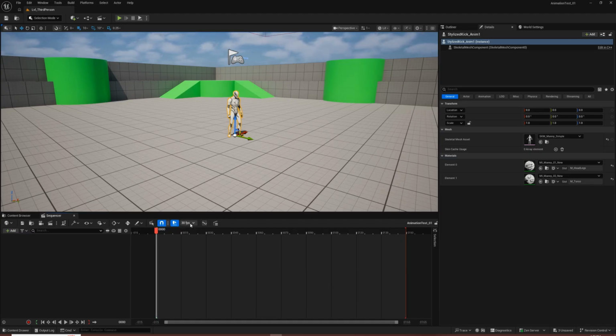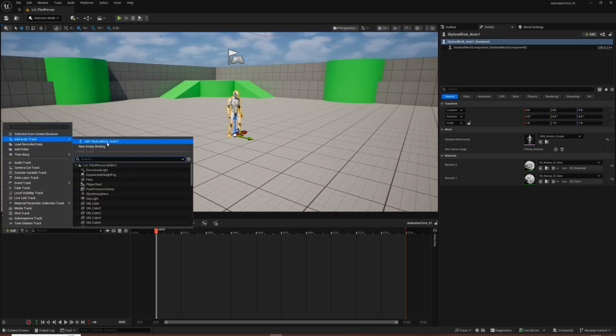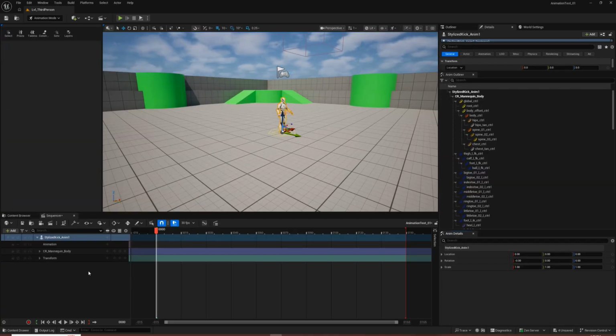You have FPS here, you can also bring the curve editor here, and here is the auto keying button. But we don't have any animation or any Manny here. What we can do is press add, add actor, add the stylized kick anim, like this, and here we are. Our Manny together with the control rig, but we have no animation right now.